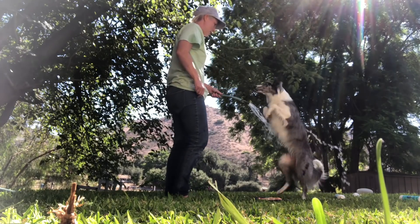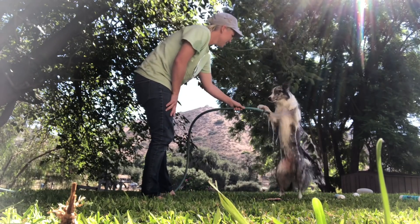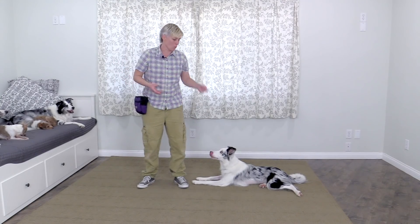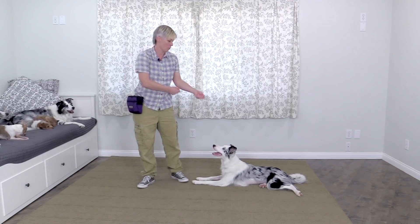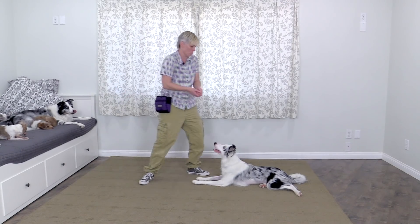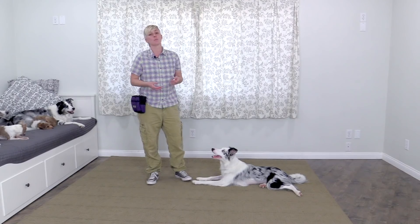A lot of people want their dogs to love water — they want to take their dog swimming, give their dog baths. But the technique most people use is moving the dog towards the water, like at the beach or a lake or the bathtub, or moving the water toward the dog like using a hose and spraying them. Now there are some dogs that just love water and say this is fun, but for a lot of dogs when they're moved towards water or the water is moved towards them, they become extremely unhappy and start to have an aversion to the water, to baths, or going near the ocean or lake.